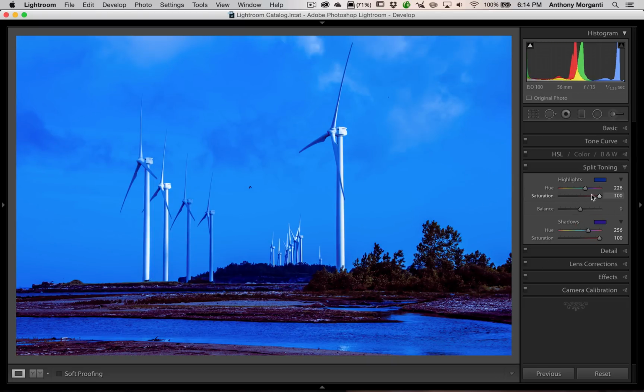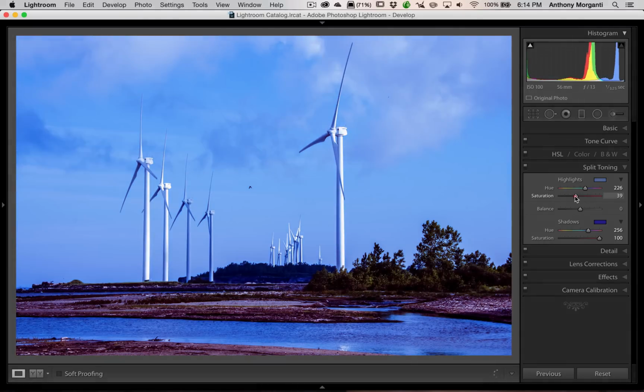Now, what I do is I would back off a little bit on each of the saturations until I get it to what I like. And then if I think maybe I don't like a color, like something's a little too purple, something like that, I would adjust hue and go from there. And that's the way I generally will do it when I want to get a certain look. So I would just keep backing them off.